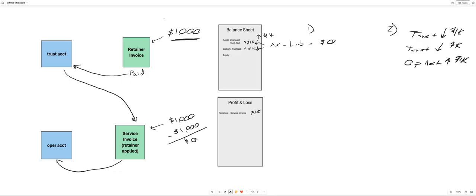So when we send this invoice and we receive payment, the IRS and Bar Association want those funds separated from our business operating funds. So then, when the services are provided, they also want a clear representation sent to the client of how that retainer was used. So even though the client doesn't owe us any more money, we are required to show the client that those funds were applied to the services rendered.